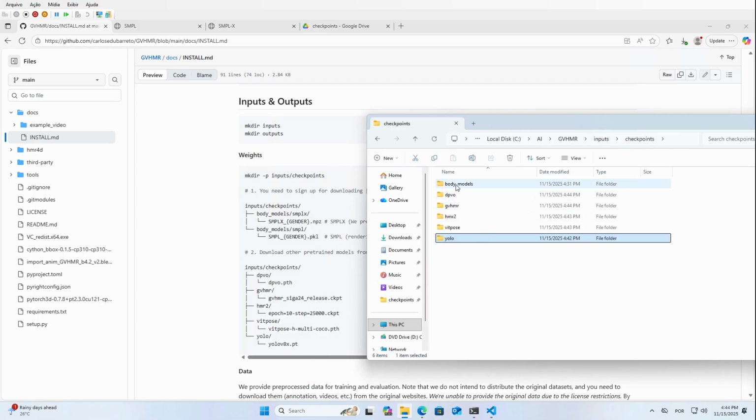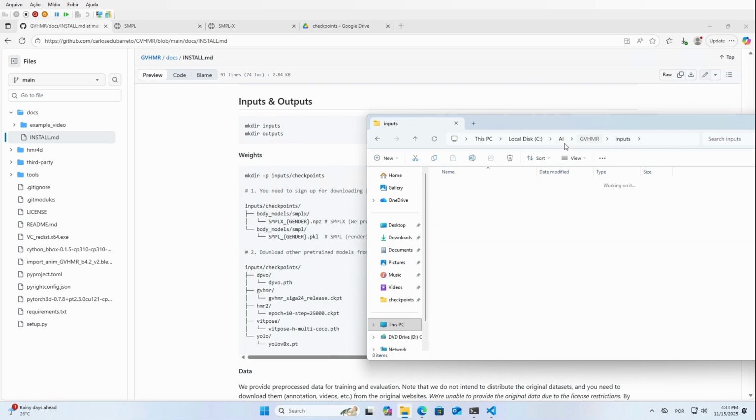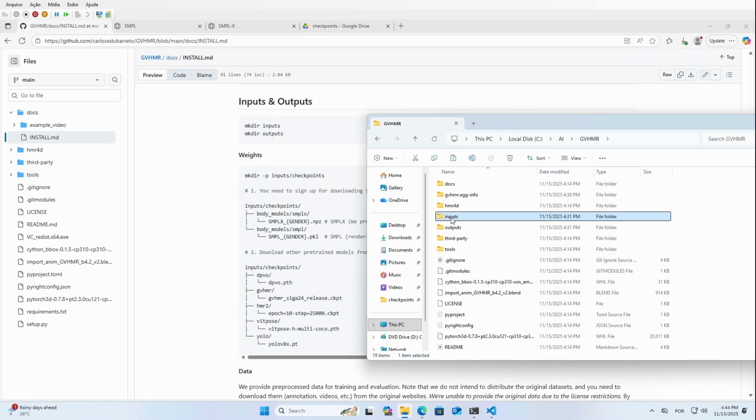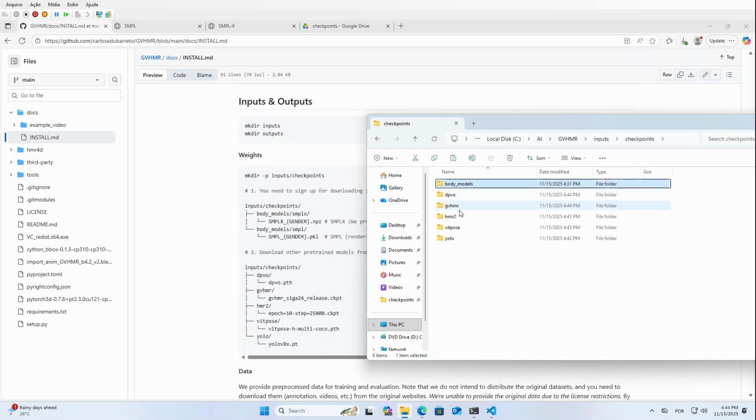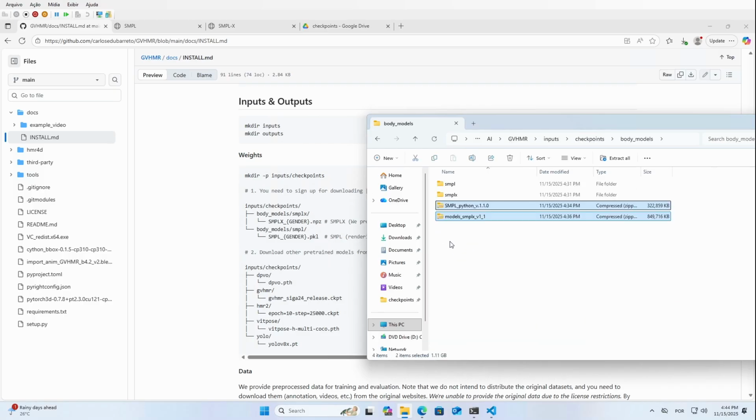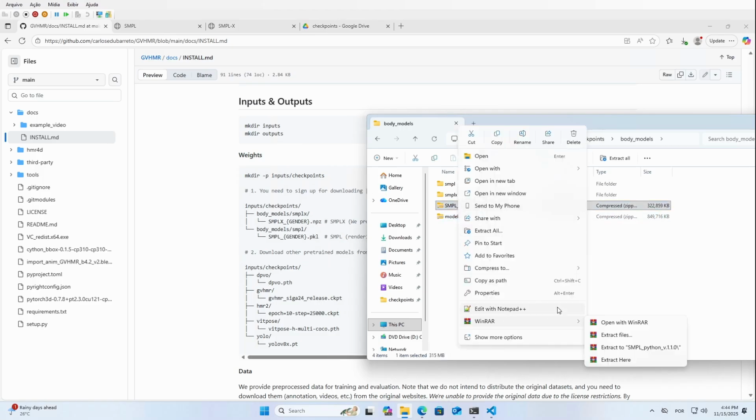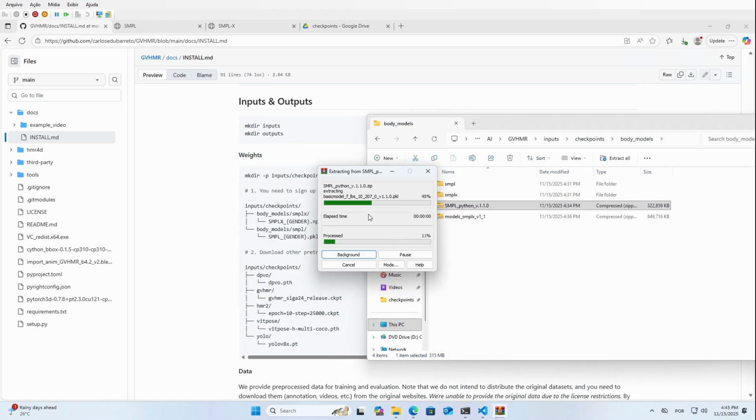Now we have to go to the body models folder, and let me go back and get those other files that I downloaded, which are these ones. Let's go to the input, checkpoint, body model. Let me place them here, and okay, now I'm gonna open the SMPL with my WinRAR.